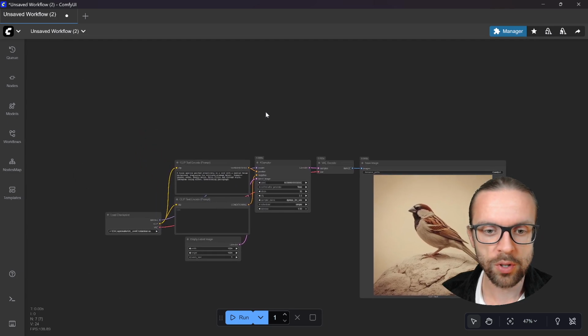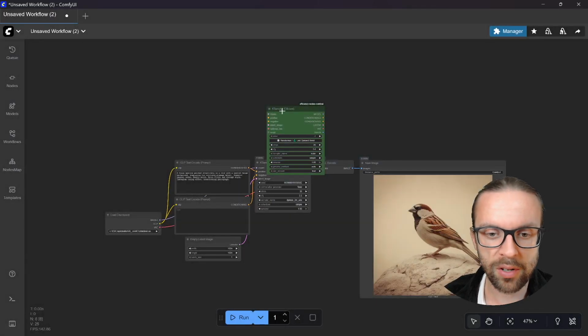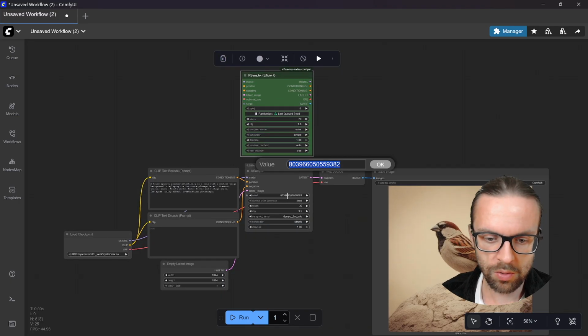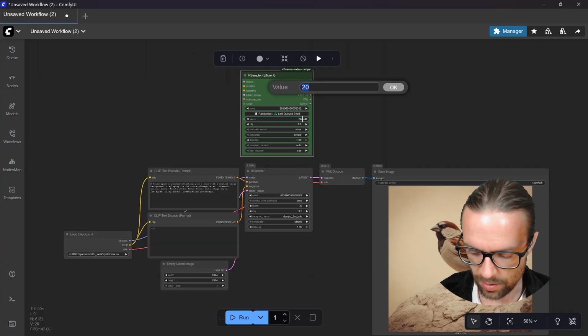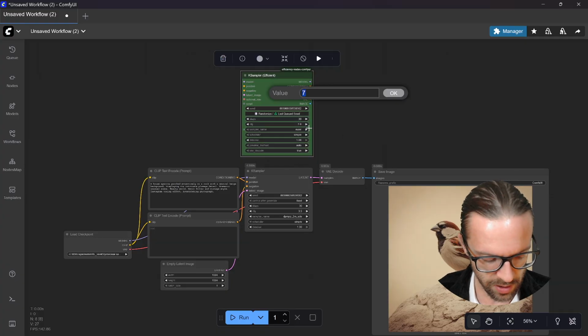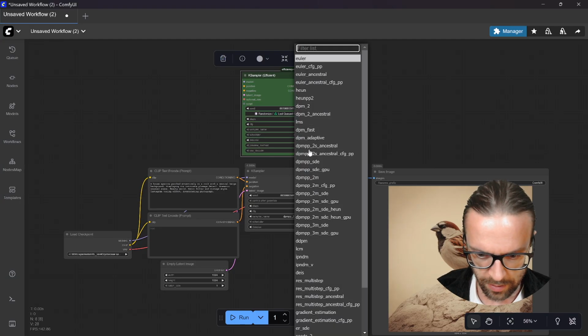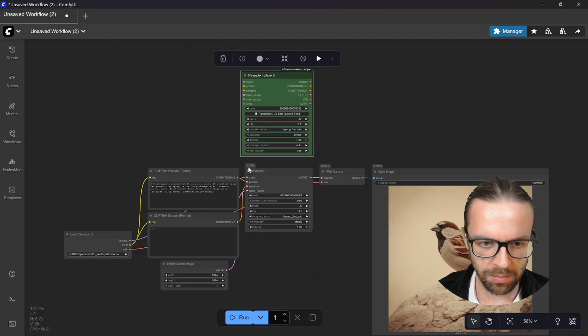And what we want to do first, we make a double click and we need another sampler, namely the KSampler Efficient. This is something the guys use. So we can simply, let's maybe copy the seed here so we don't lose it. We set also the steps to 30. The CFG I have chosen to 3.5. The sampler name was, I think, the SDE one. Yeah, perfect. And also the scheduler is the simple.